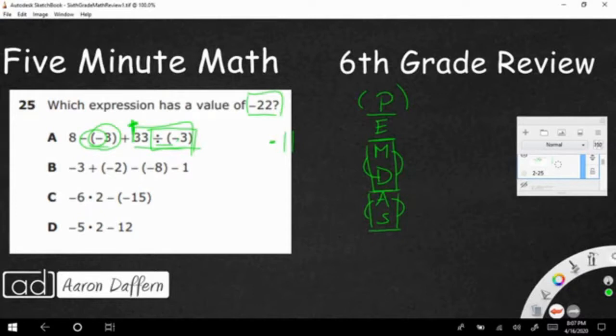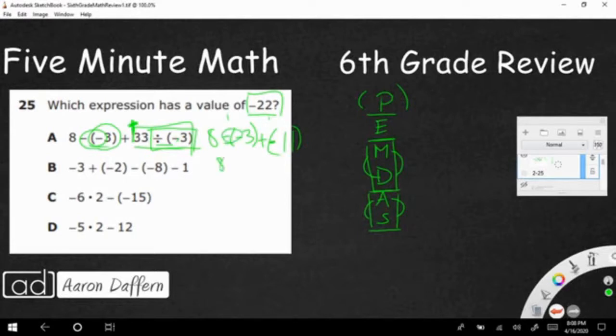So I'm going to recopy my 8 minus parentheses minus 3 plus, and now I've got this negative 11, so that's why the plus and negative look kind of strange. Let's put a parentheses around that to keep those separate. So now I've got a subtraction, and I've got an addition. And so I'm just going to go left to right. So I've got 8 minus negative 3, or 8 minus minus 3, right? And a negative and a negative make a positive, because when you are taking away a negative, you're actually adding something. So these two make a positive.